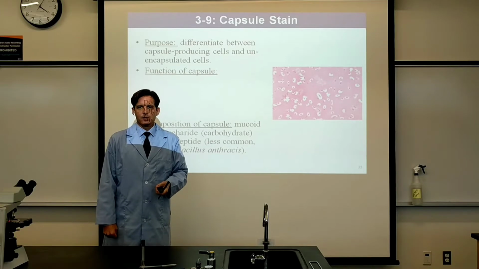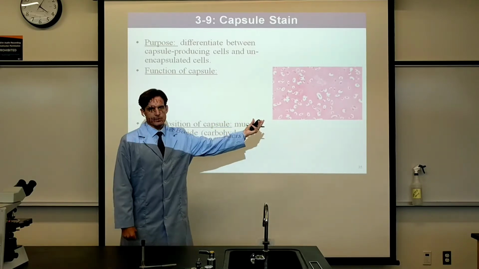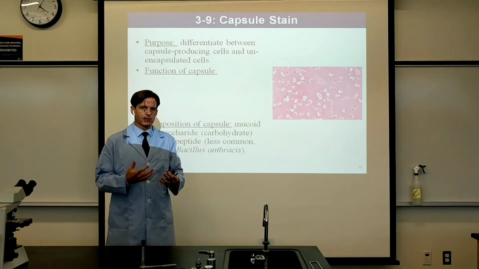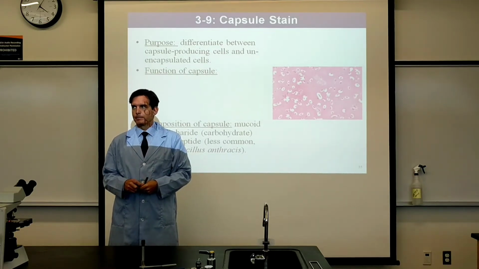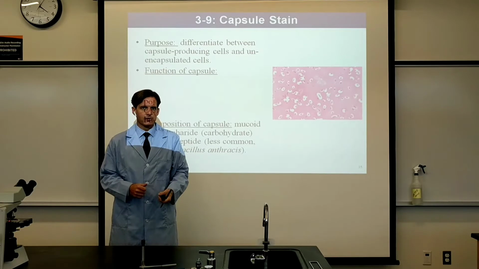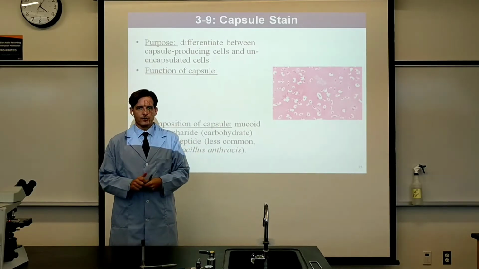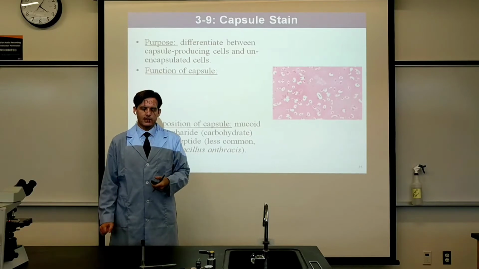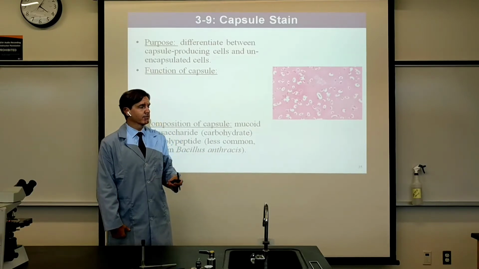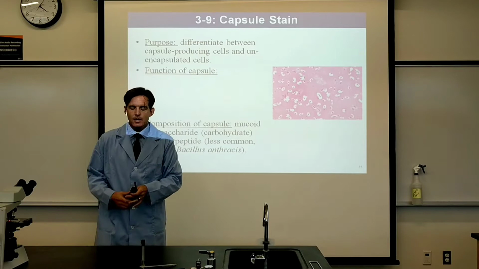They jump out as pretty noticeable when we do this procedure. You would not be able to see encapsulated bacteria nearly as readily if you were using an ordinary staining technique, like even the negative stain itself. Without modifying it, it wouldn't show you these capsules and their presence as readily. So simple staining techniques, negative staining techniques are not sufficient, so we go to the capsule stain.